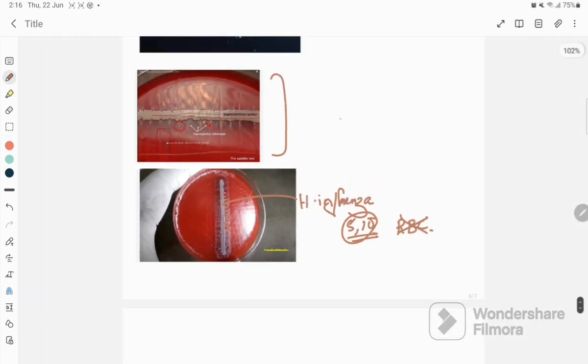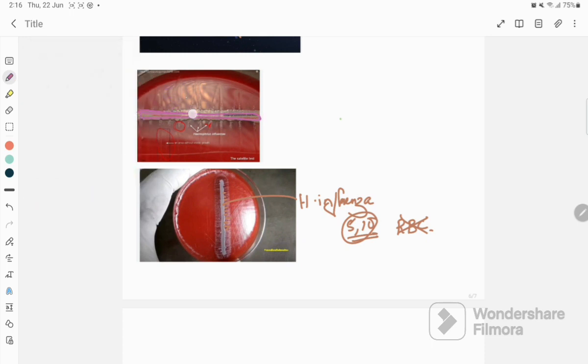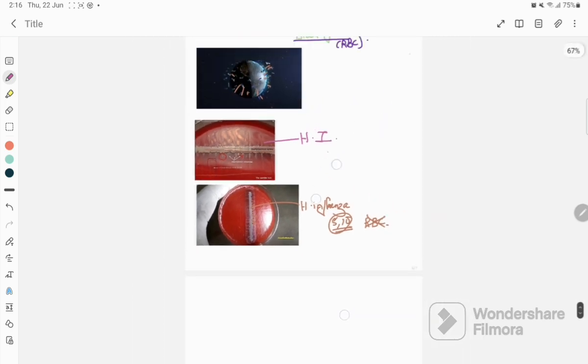Can you see another picture here? Same picture only, guys. See, this is a Staph aureus. This line is a Staph aureus that we have applied onto the blood agar, and around it, can you see these small lines? Can you appreciate them around the Staph aureus like the satellites orbiting the Earth? So these are the H. influenzae, and this phenomenon is called satellitism. That's all about the topic, guys.